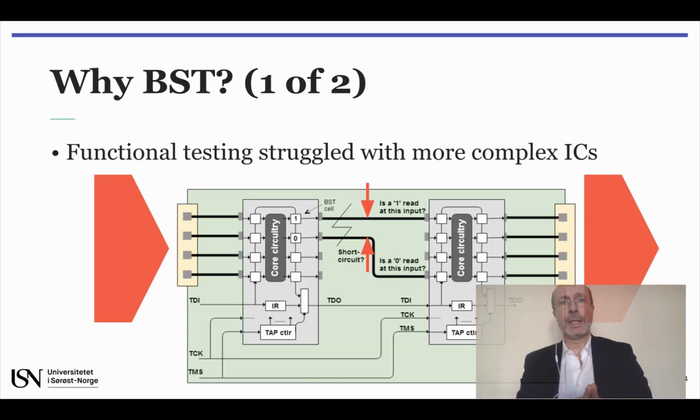There were two main reasons that led to the development of boundary scan in the mid-1980s, and they were related to the challenges faced by two main test technologies, functional testing, which is illustrated in this slide, and in-circuit testing, which we will consider in the next slide. In the case of functional testing, only the edge connectors are used to drive test patterns and to capture the test responses, so there is no physical access to internal printed circuit board nodes.